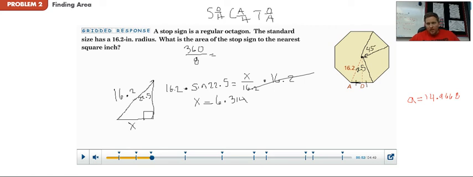But again, remember that the apothem cut it in half, right? So that's only half the side. So if I want to know what the full side is, I have to take this number and double it because there's two of them, right? So when I multiply this by 2, I'm going to get that full side, which means that x is going to equal 12.6, and let's just round this to 29. Okay, so that's what one side is. So this whole side right here, and let's write it up here so it can be a little more clear, is 12.629. That's what this one side is right here.